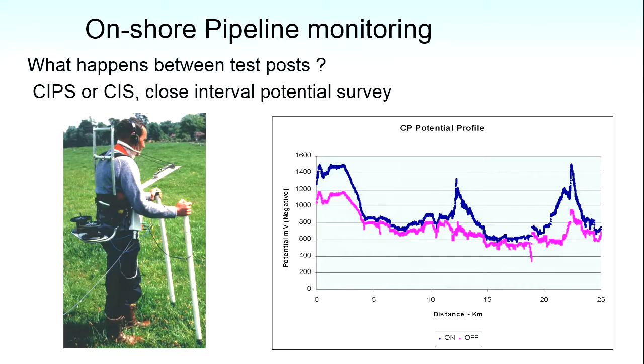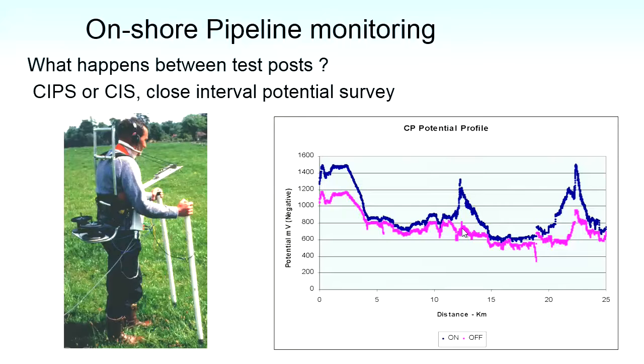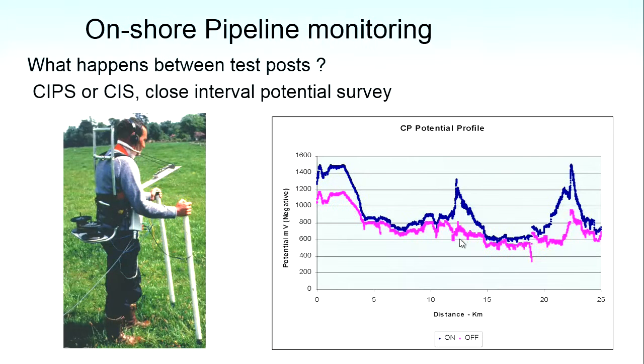This sort of festoon arrangement of potential between the supply points isn't quite symmetrical here at this end, and that'll be some other feature in the environment. Perhaps there's a soil change. Okay, so real data has a lot more scatter in it, a lot more features in it. And if you want to look for defects rather than looking at average behaviour, this is the sort of thing you need to do.